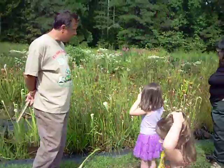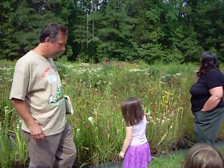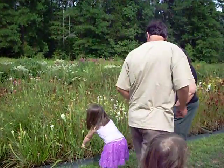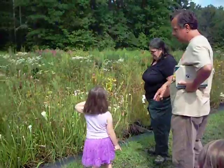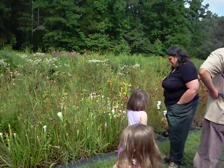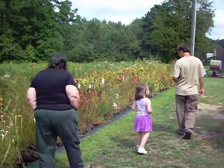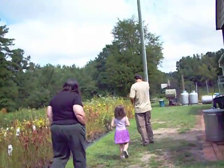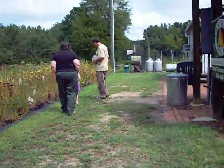There's a lot of fly traps out here that you can easily see. I've got them in the cage, but we're going to stay out of that. What do you see? Yeah, that's in hydroponic culture. It's not even potted. They're actually just set in water. Jackie, do you know what hydroponic means? No. You could ask Mr. Phil, and I'll bet he would tell you. Yeah, it's water culture. Just in water.